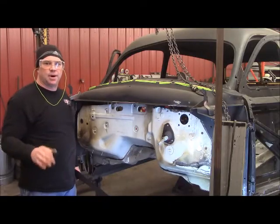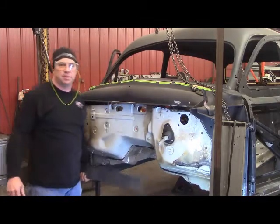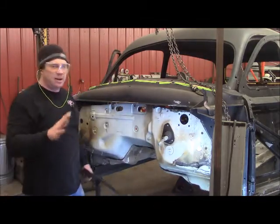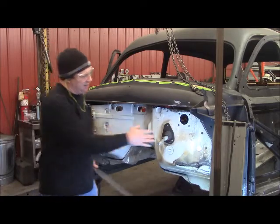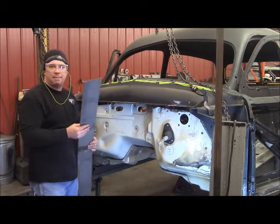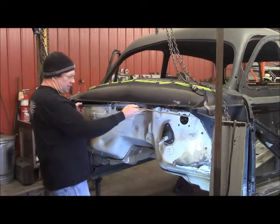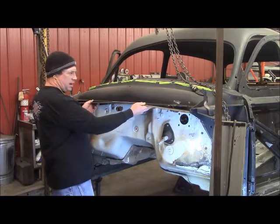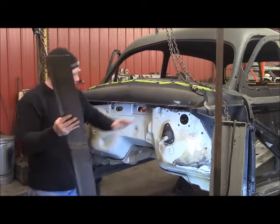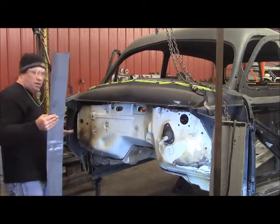All right, now it's time to get serious on this firewall. The firewall blend I've got to do right here is going to be some of the most difficult. Inside, they're going to be pretty much flat panels everywhere. But this top one and even on the ends — that top one's going to be a little complex because I want to make it out of one piece so I don't have to do a lot of scabbing and joining up. What I've got here is a piece that'll go all the way across and I want it to go right back into this pinch weld. But it's got to drop down because the Explorer had an arc to it on this side and a little arc to it on this side.